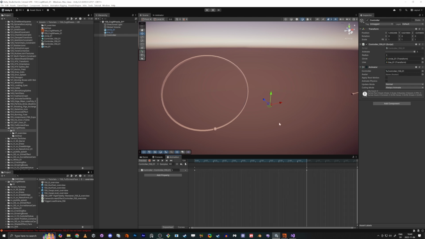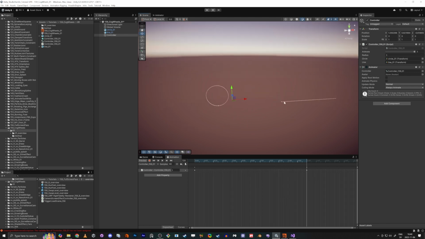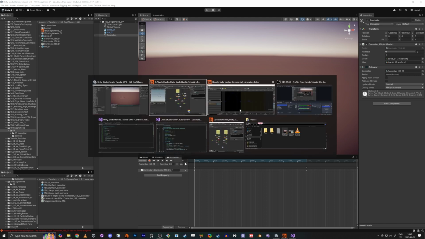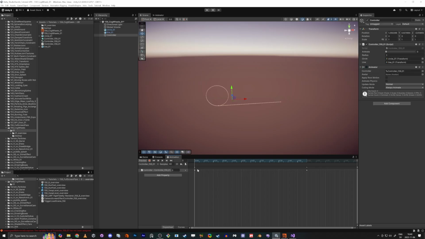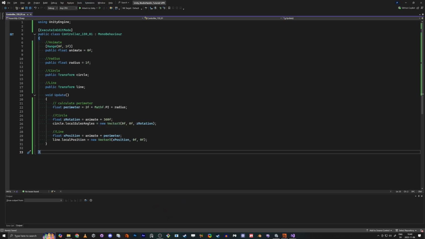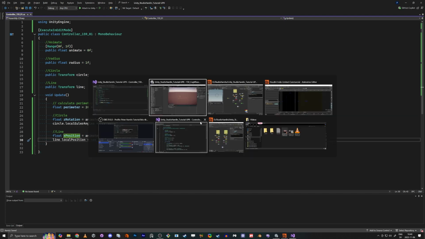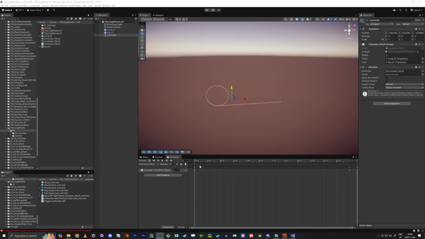Yeah, this is actually correct, but you see it's going in the wrong direction. So you see, bam. What I need to do is rotate it in the different direction. So if we go back to the script, I'm just going to make the rotation negative and the position negative. Now it should work. Now you see it rotates correctly. Sorry for being so messy. Sometimes everything is just not quite as I planned.